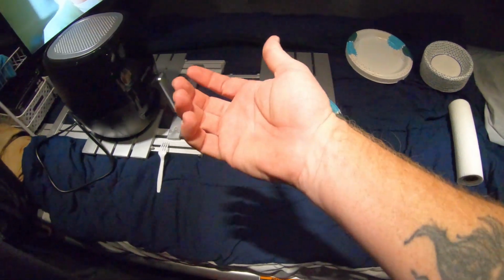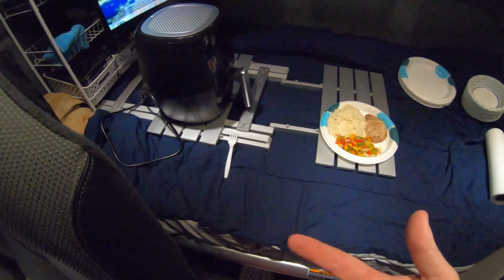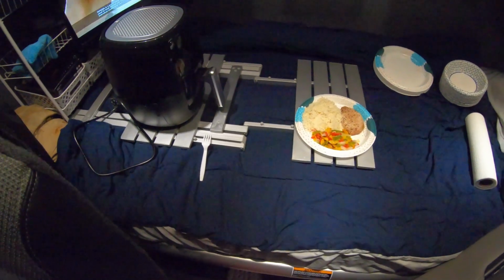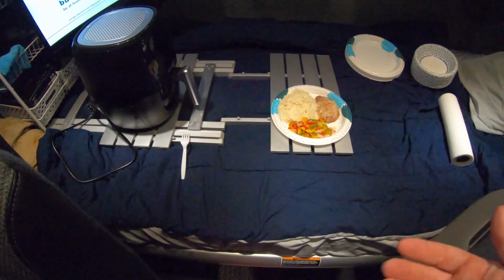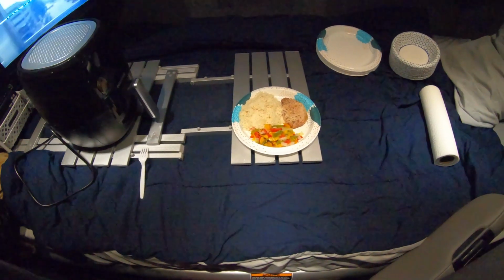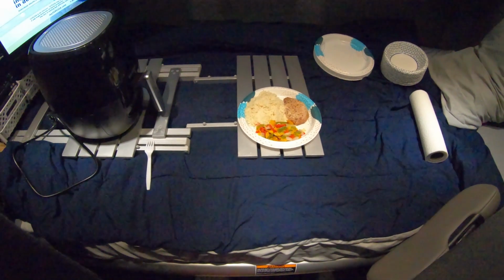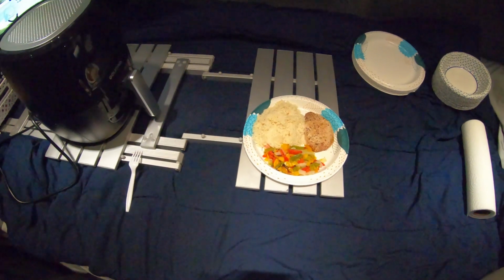So what I do is I pull out my tray and I just stick the tinfoil and everything down in the tray, or the pan, if you will. That way when I'm done, I can just pull it all out and throw the tinfoil away. I don't have to clean up, no mess. Easy that way. If I use the rack, I can't cover it up.